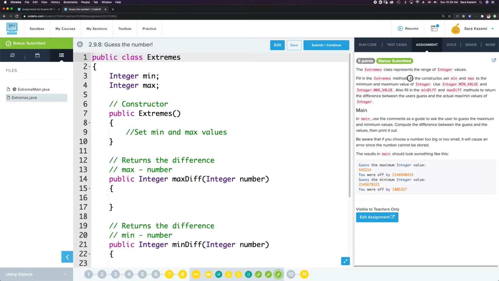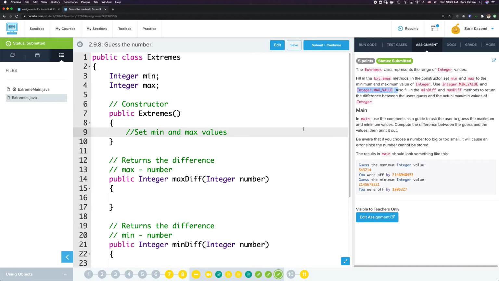We need to implement the constructor where we are setting the min and the max private instance variables. So we need to actually see what we need to set those to. It says we need to set it to the min and max defined in the Integer class. So we can use these constants here.